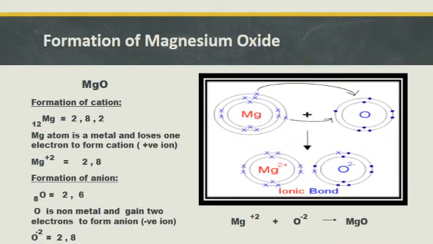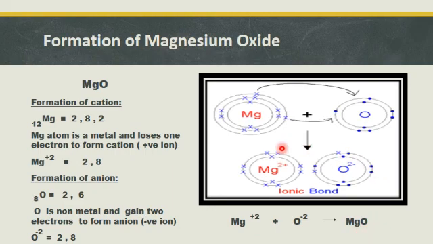Let's see another example, the formation of the magnesium oxide ionic bond. Magnesium is a metal and oxygen is a non-metal. Magnesium will lose 2 electrons to form a positive ion, cation, Mg+2, and have a stable electronic configuration in its valence shell, the outermost shell. Oxygen has 6 electrons. It will gain those 2 electrons from magnesium and will have 8 in its valence shell, which is considered a complete electronic configuration. In this way, magnesium +2 ion and oxygen -2 ion become an ionic compound, magnesium oxide.